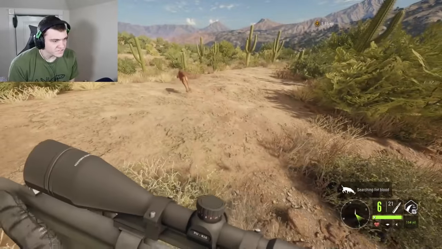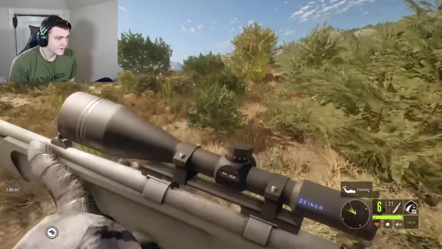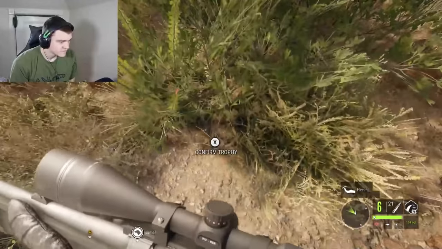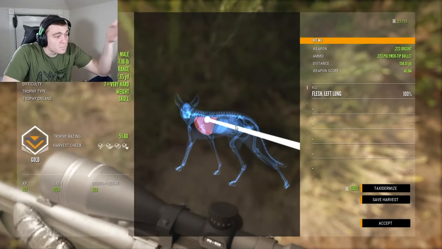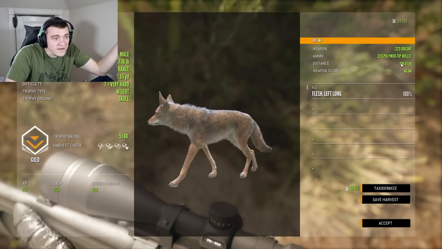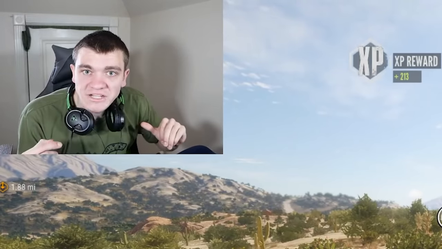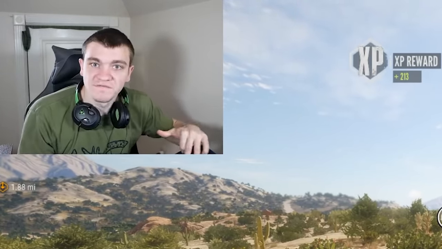All right, Jamal, this one's on you, buddy. You find the blood, we'll track him. I think I see him. Nope, never mind. That's grass. Oh, no, that is him. Dude, that's a perfect shot. That is literally a perfect shot. It's a gold. How far did he run? $1,200? Last time I checked, coyote fur was only selling for $40.